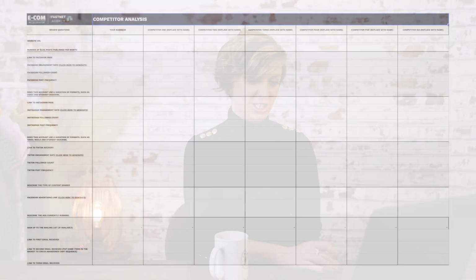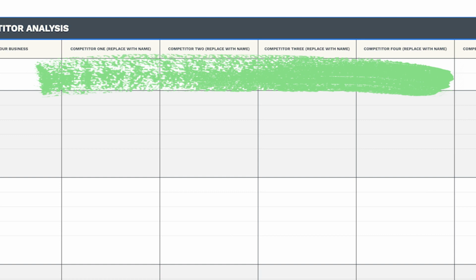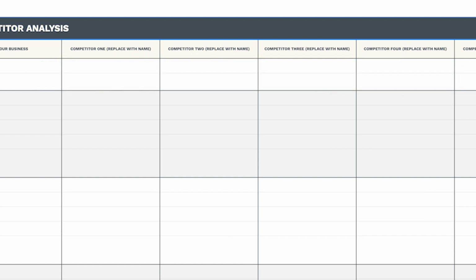So by now you should have gone through and you should have filled in anything that's relevant to yourself with your name in that green section at the top of the spreadsheet. So next to the green cell, there are 4 beigey coloured cells where you can list your direct competitors. So you put their names there in the top of that list. And I really want you to think about who your direct competitors are. These need to be really tangible people that are potentially going to be taking your customers away from you, you know? So really think carefully about who you think that is. It might be based on location, it might be based on the similarity to your product, anything like that.